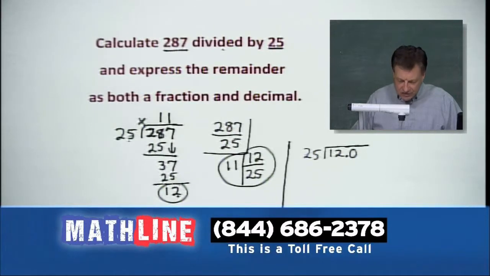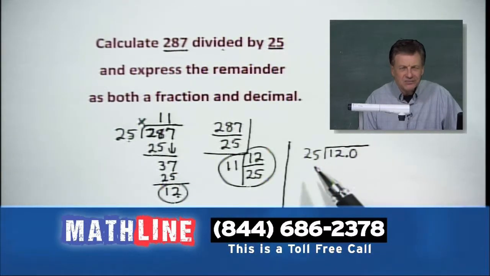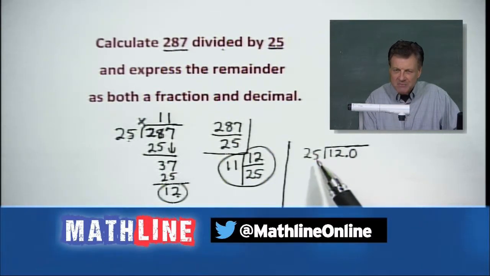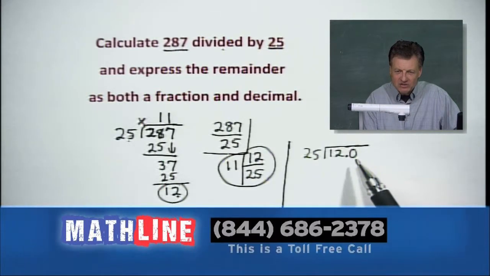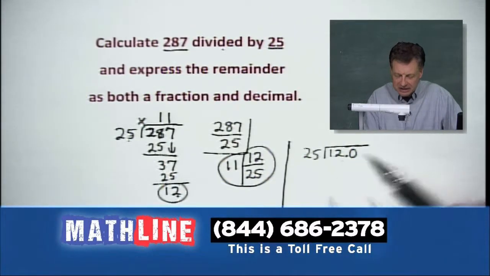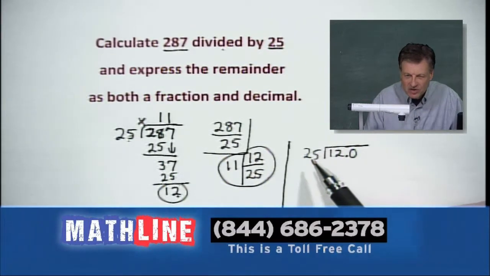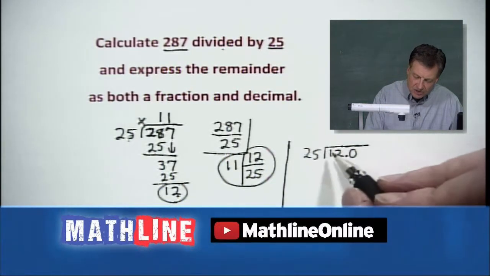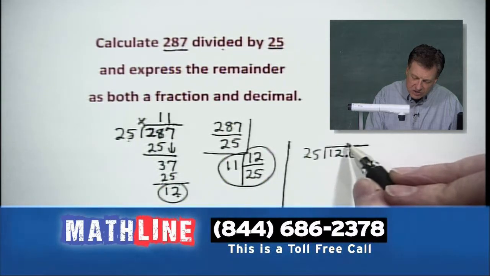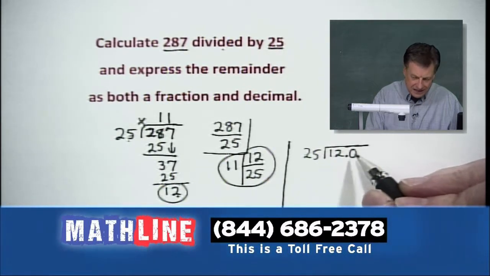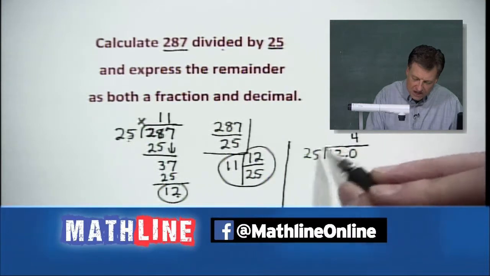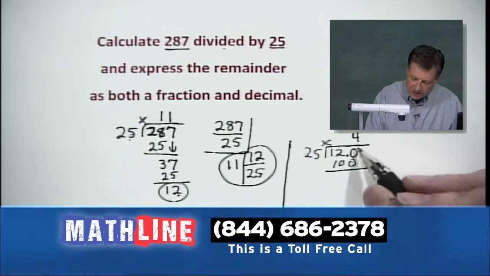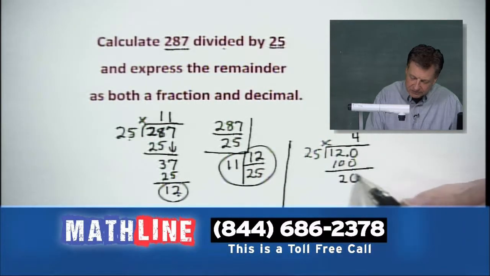Well, I do know, this is like having quarters, isn't it? So I do know if I have 5 quarters, I'm at $1.25. I'm over the 120 here, all right? If I have 4 quarters, I know it's a dollar. And I can put that under there and still subtract, and life is good. So what I'm going to do, remember, we didn't have anything here. So we are going to start with 120. We're going to put a 4 right there. 4 times 25 gives us, as I said, 100. Bring it down. Oh, subtract time. We got a 20. Good sign.